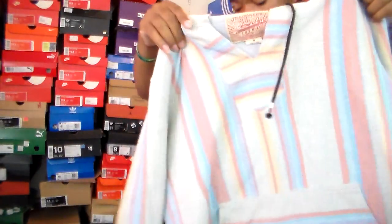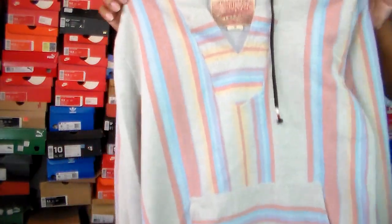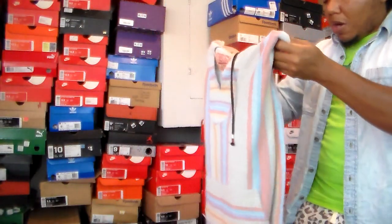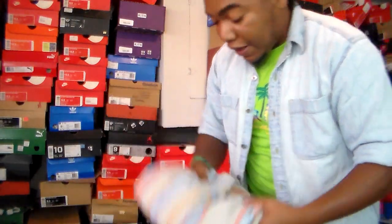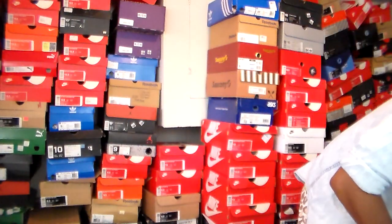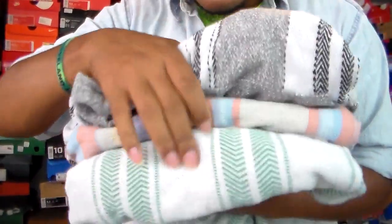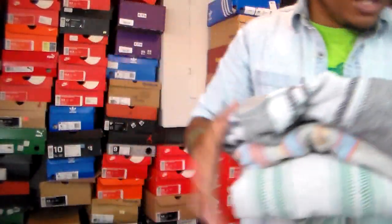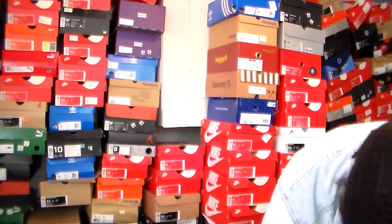Now this is my more small one. This is actually a size medium. Okay, this will actually look smaller, but it is a size medium. That green joint I showed you guys was a little bit larger. It's a size large. So yeah, this one definitely fly. All of them really. So that's why I copped it. It's just, again, a quick comparison. And here go the Oakland Raider one that I call it. You know, here we go right here. You just kind of switch it up a little bit. I don't need every color, but you know, just something to kind of keep the flow going.